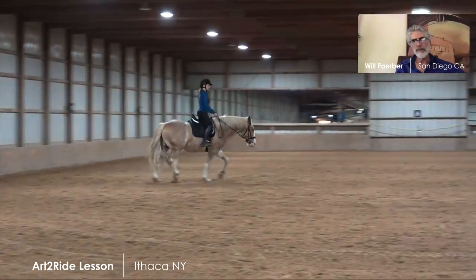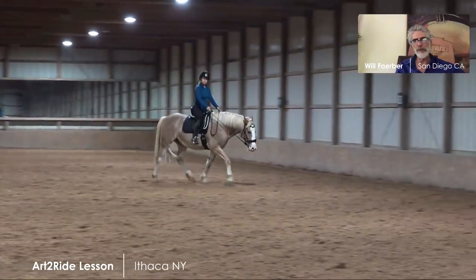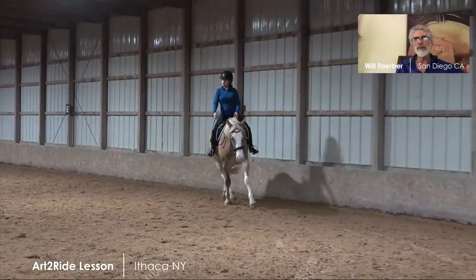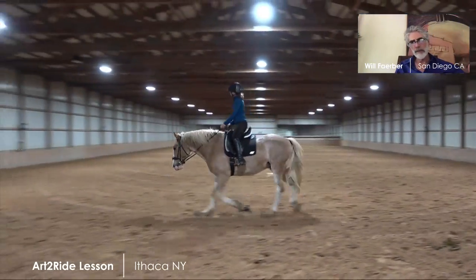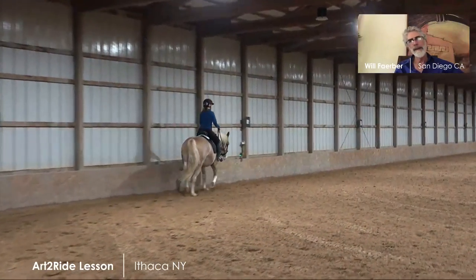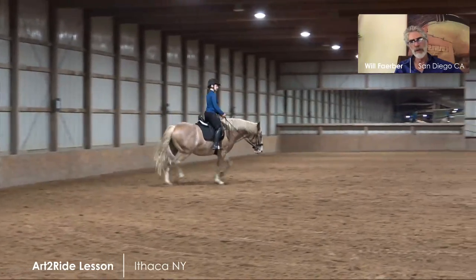Little tap of your whip if he starts to stall. And when you do that, just let your hand relax for a second, but don't throw it away. That's coming nicely. Now ask him a little more with the inside rein. Once again, soften a little more with the inside rein. Now a little bit with the outside rein, because it looks like he started to hang on that a little bit there. Good. Now try to move the hindquarters a little bit more outside the circle.